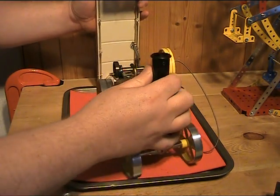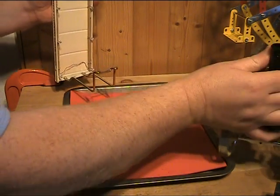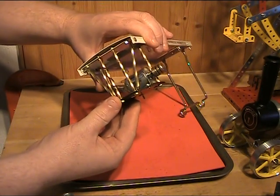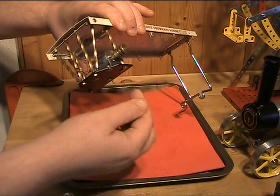I'll just get it off the back of the traction engine. I'll show you the roof. There we go, the traction engine out the way. So there's the Dynamo setup, twin pulley setup there, all on one.